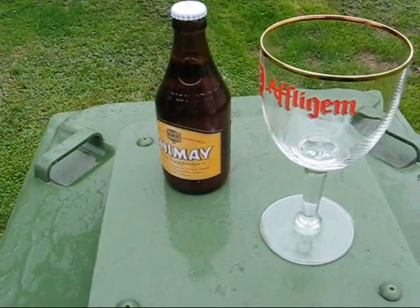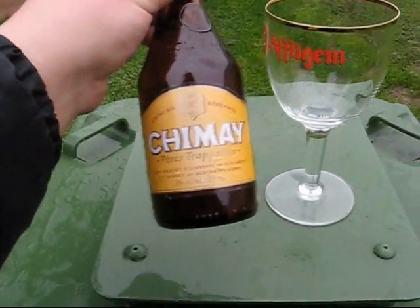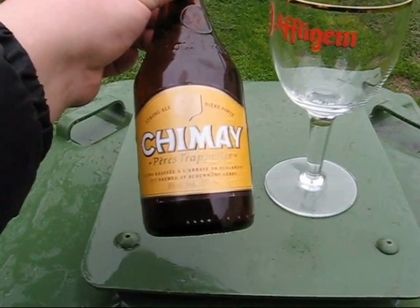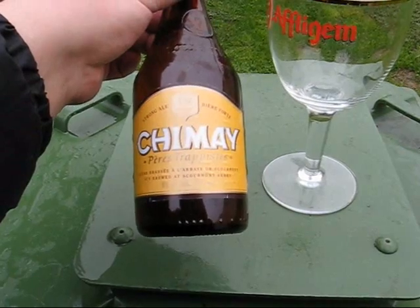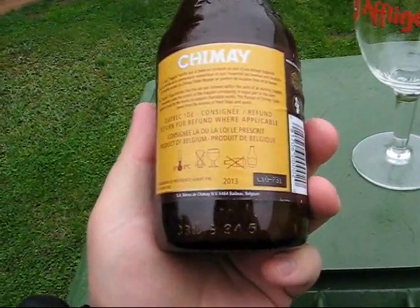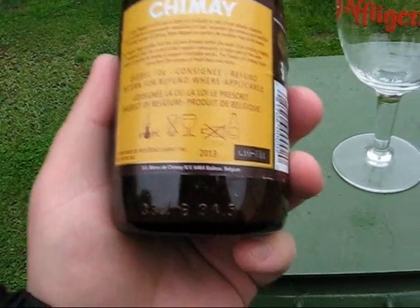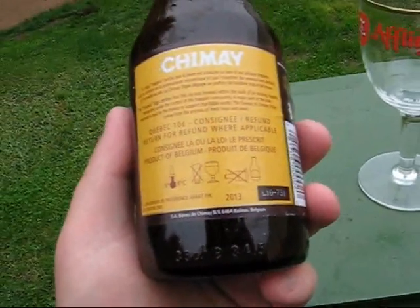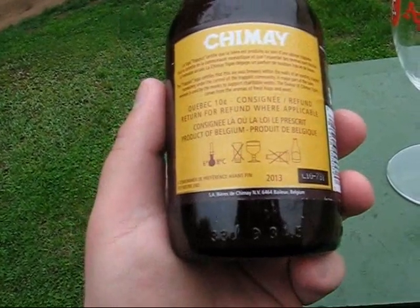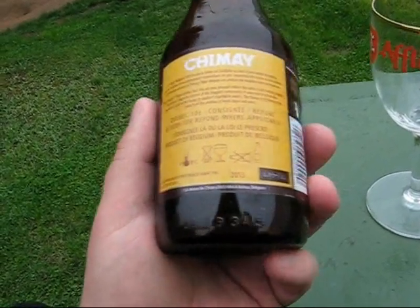Hey there guys, we've got a special review today. This is the final beer sent to me by CrazyCanadian6 via BeerTrade — Chimay White, or Chimay Cinq Cents as it's also called in the large 750ml bottles. It's 8% alcohol by volume, a triple in style from the Scourmont Abbey. They actually say it's the very first triple, or one of the originators of the triple style, and one of the standard bearers for the style, along with Westmalle Triple. It's highly regarded as one of the best beers in the world, with a best before end date of 2013.